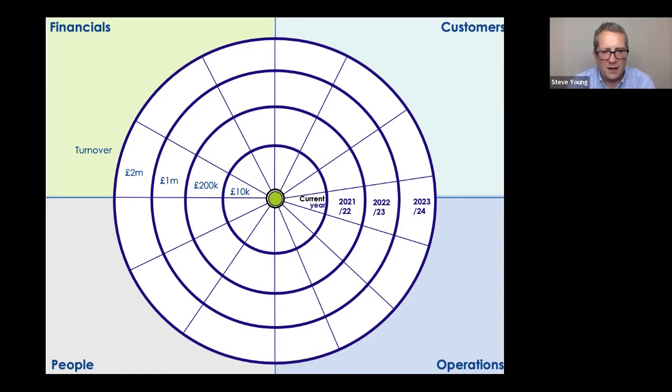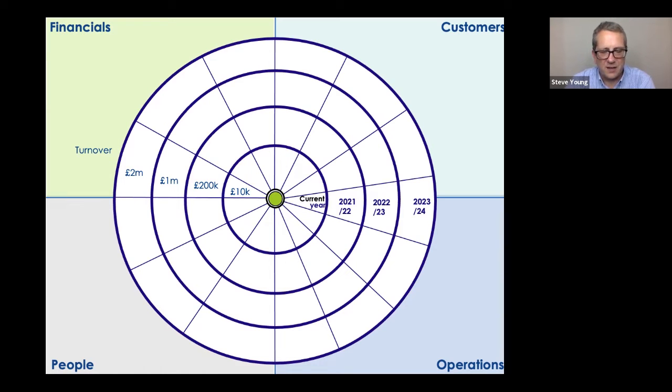And I said, what about next year? She said, well, I don't know, 200K, something like that. Okay, 200K. So you can see here that we started with our turnover. What is it now? What do you want it to be in 3 years? And then just chunk it back, just like which rod catches the fish.